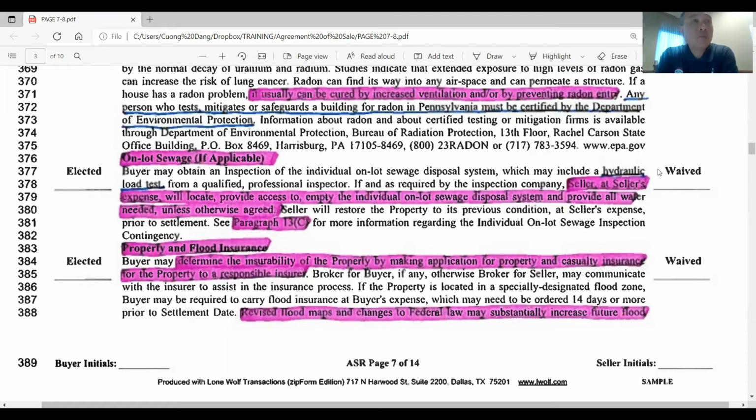You have a vacant home you're selling that has a septic system. Mr. Seller, if a buyer inspects this property, first off, they're going to have to do a hydraulic load test where they bring in a tanker of water to test the system. Now, the buyer will pay for the inspection, but since the property is vacant and you need to provide water, you're going to have to pay for the water being brought in. Usually, how much is that? Does anybody know? I think it's like $180 to $200 to bring that water in, right?